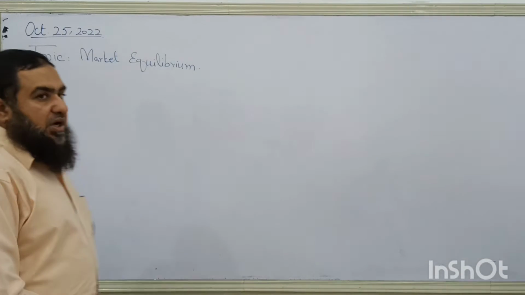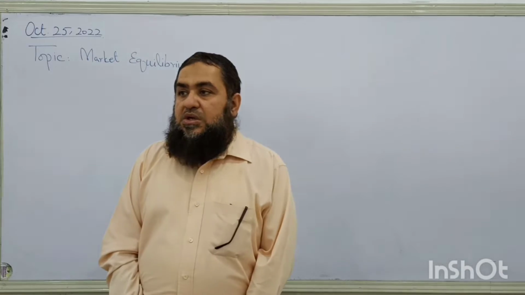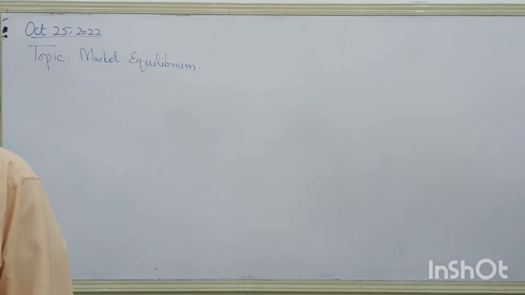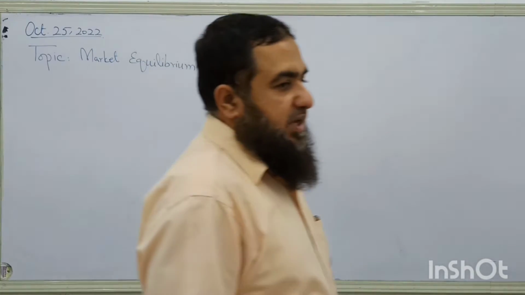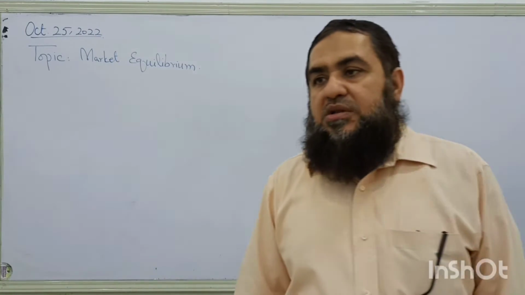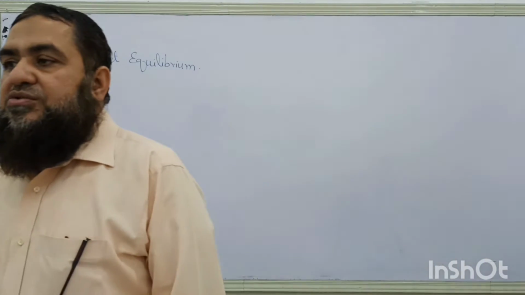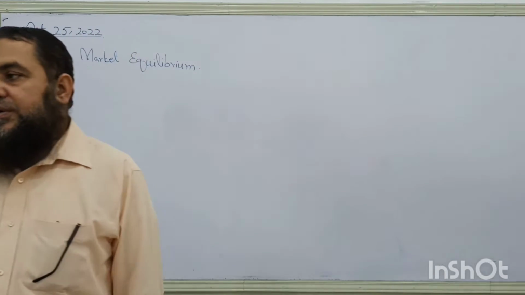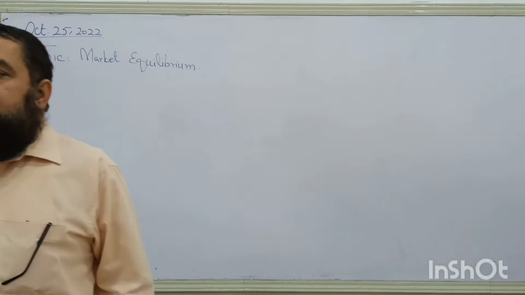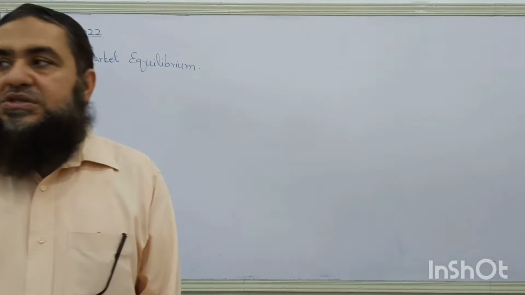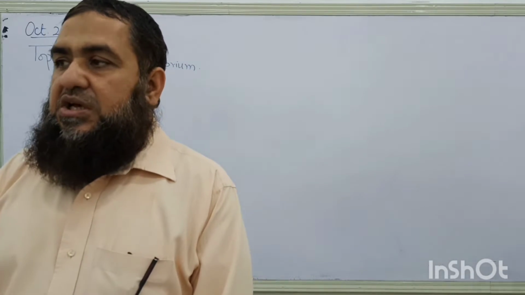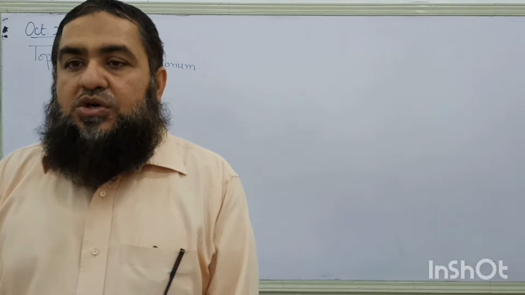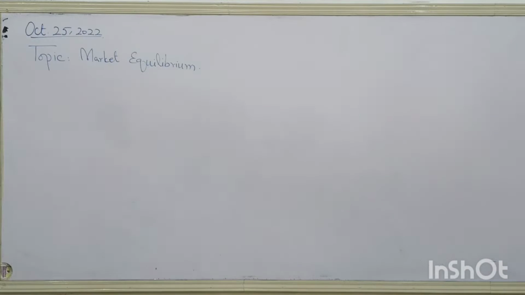Today we are going to start our topic about market equilibrium. We studied the two market forces, demand and supply, their movements along the curves and how they shift either rightward or leftward. So today we are going to see what happens in the marketplace when both the market forces interact with each other. Okay, so equilibrium means what?